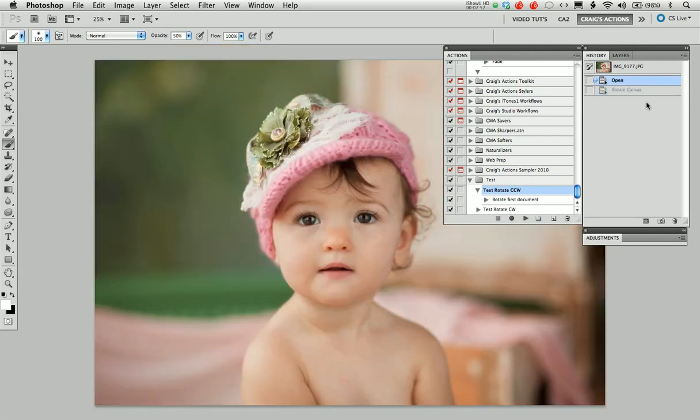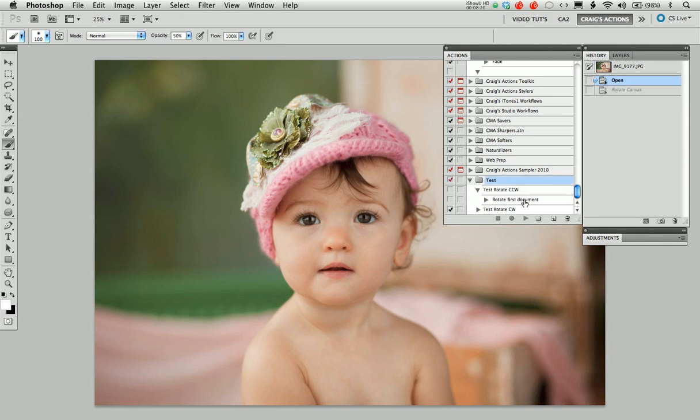Those choices are available, and if you leave that empty, then it'll simply run as we originally intended it to. The other one that you'll notice is this step over here. Now in this case we only have one step within our action, so if we uncheck that, there's really nothing to happen. What this is, you may find that there's some steps within the actions you get from me that have the save step unchecked, so that you can run and do some playing without saving the action as you go. But if this is unchecked, that step will not run within the action.